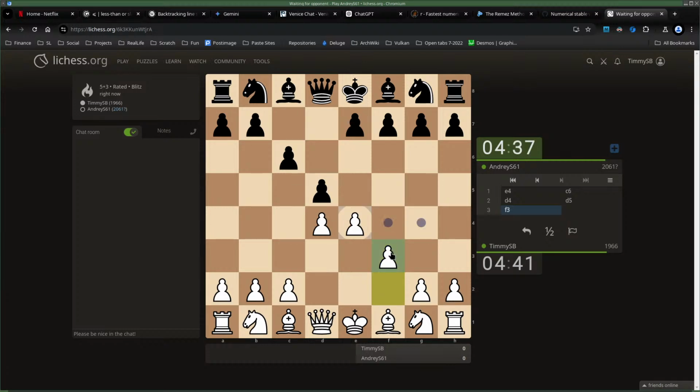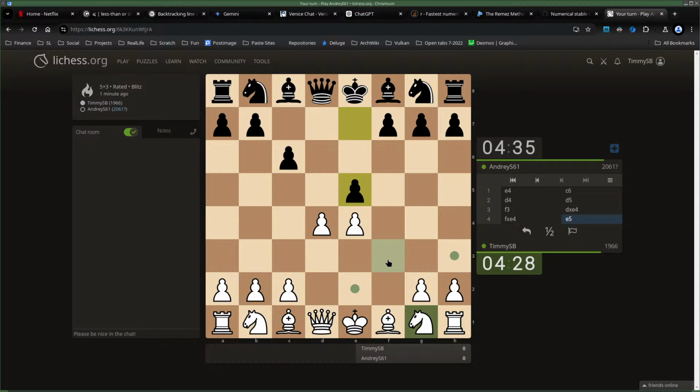Playing the f-pawn is really bad. You could play this pawn. It's first gonna take. Let's play this pawn and it threatens check. Double attack here and this check. If I play up the pawn, it just takes here or check and I lose the rook. So this is already kind of a double attack.